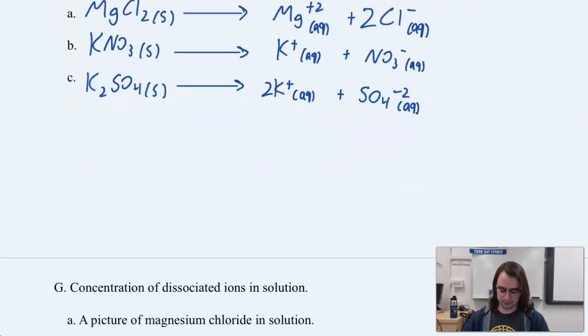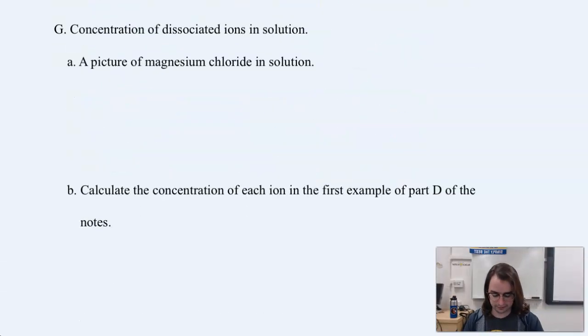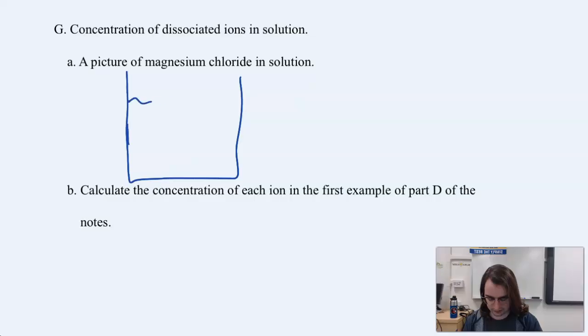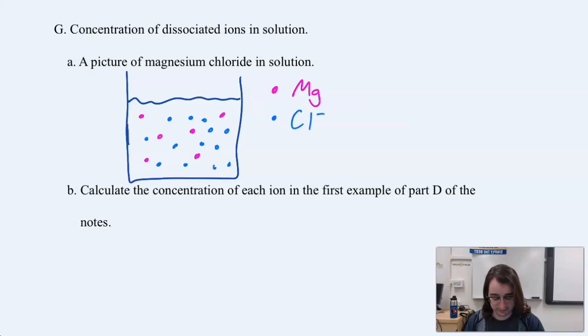So let's take this through a little bit of practice. Let's draw a picture of magnesium chloride in solution. Let's recreate what we just saw in the lab. So if we have some water here, and inside that water we have magnesium, and I'm just going to do like 6 of those, then we should also understand that we have double the amount of chlorine. So I just drew like 12 of those. So those are the Cl minus, and these are the Mg+2s. So it's important to keep in mind that there's just twice as many chlorines in solution as there are magnesiums.